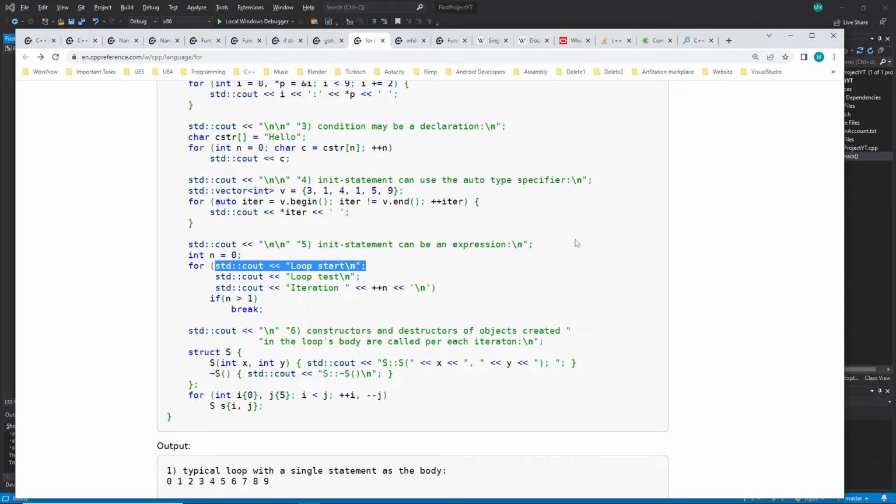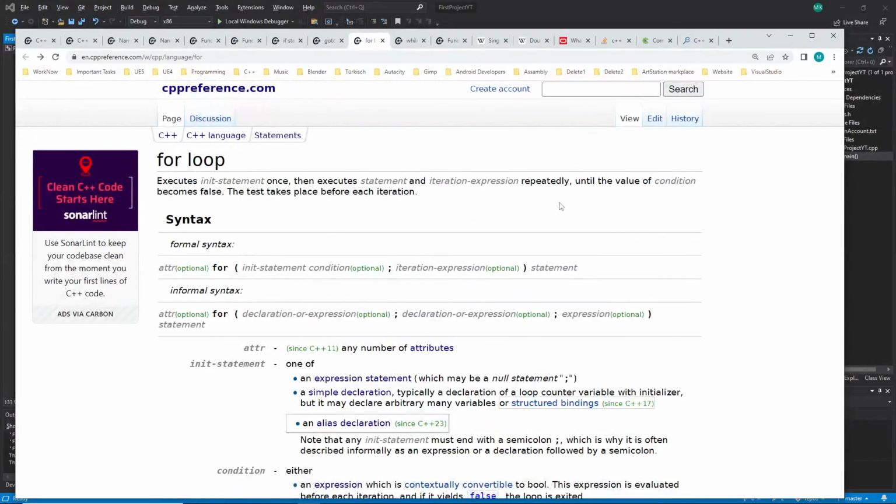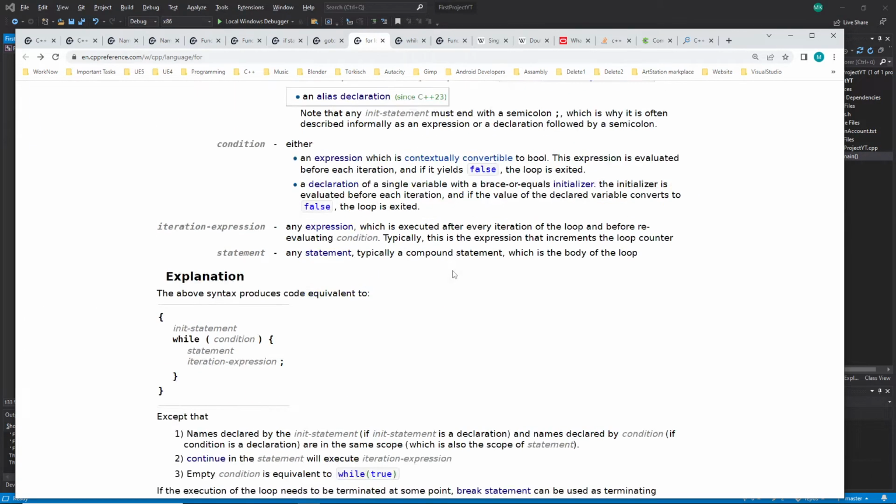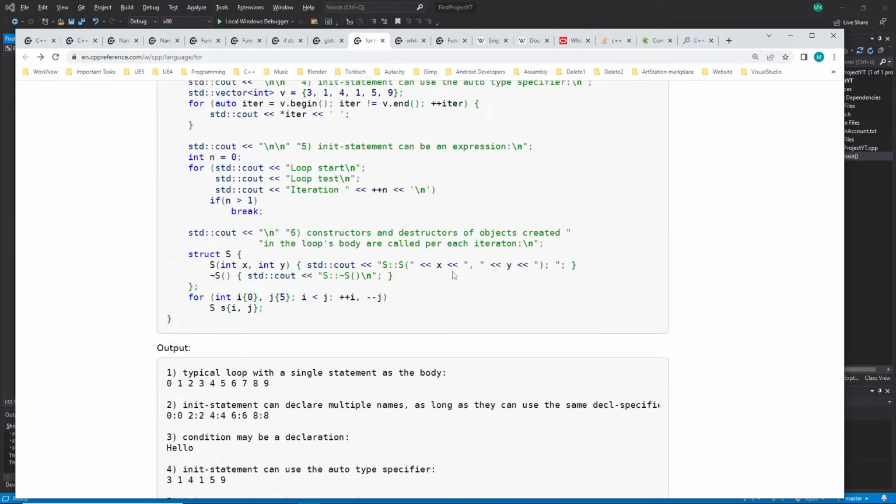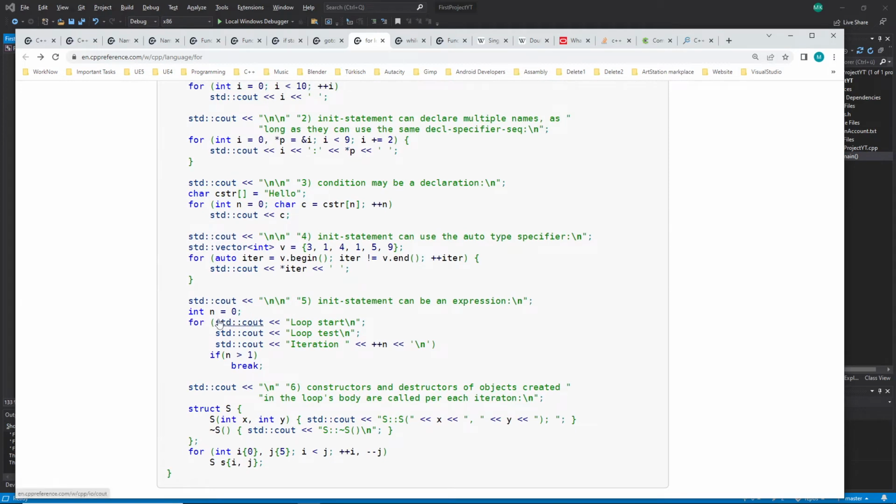The reason is, when we scroll up, it says here execute init statement once. So this for loop will execute the init statement once, which means if this one is only executed one time, then we know this should be the init statement.